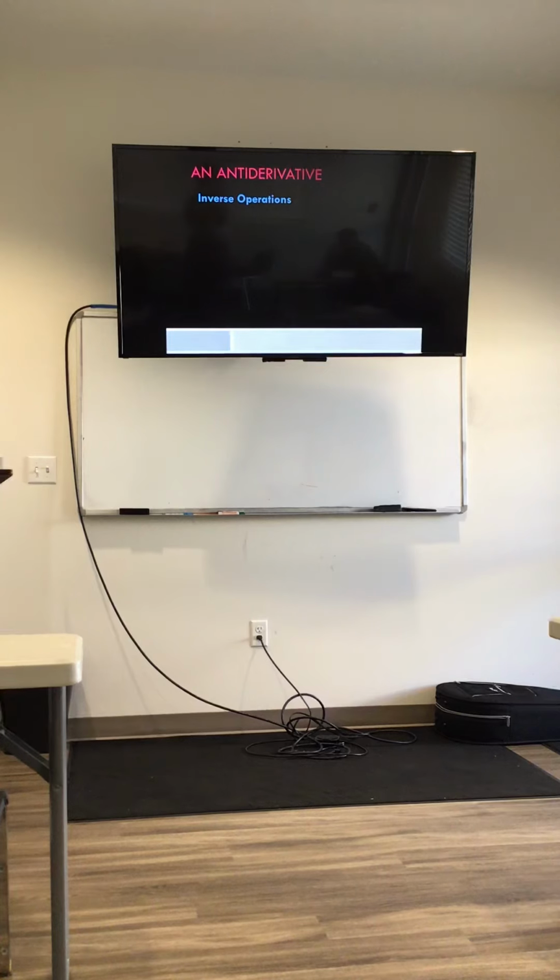What does it mean if I have an inverse operation in math? So don't think inverse like reciprocal or anything like that. What does inverse mean? The opposite. So inverse operations, they undo each other, like multiplication and division. What we're going to see in our lesson today, to differentiate a function, you write the derivative. That's like what you just did on the quiz for me in the first 3 questions. I gave you a problem, you wrote the derivative.